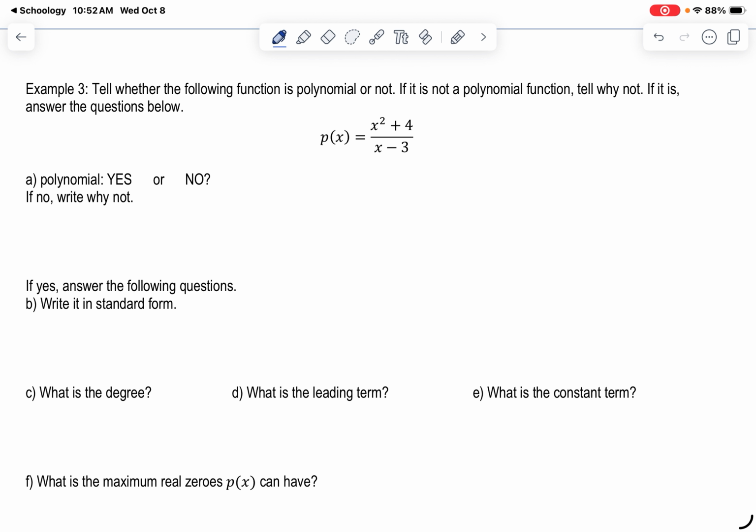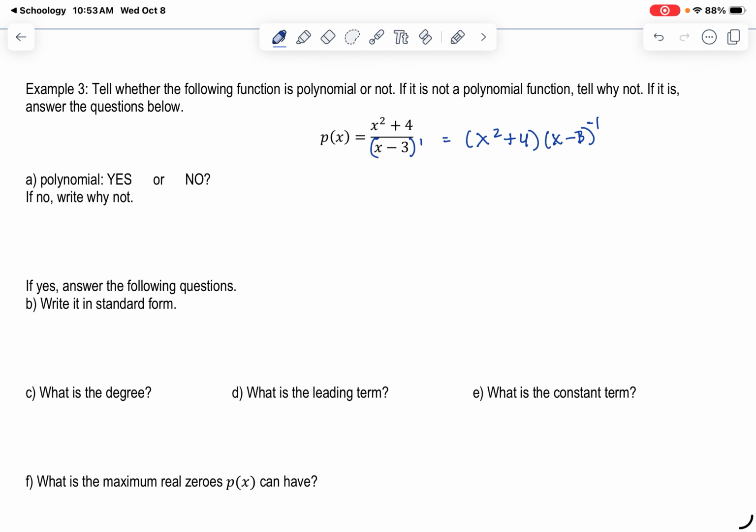That's just not allowed, because if you think about it, to bring it to the top, this is to the first power, I would have to make a negative exponent in order to write it out, and that's just not going to fly, right? So I could rewrite this as x squared plus 4, bring it to the top, x minus 3 to the negative first power, and then multiply that out.